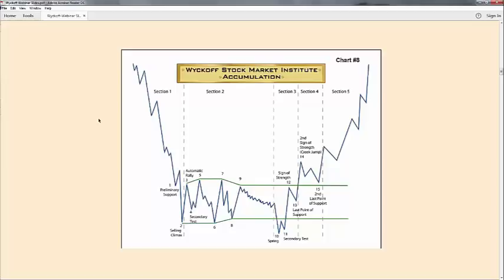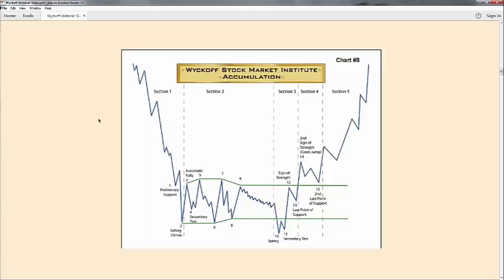Once a trend is stopped, the stock moves sideways during a period of accumulation or distribution. This allows the professional to purchase large quantities of stock, or short large quantities of stock, in a relatively narrow price range. These are called trading ranges. Finally, there is ending action. That is when a stock finishes its sideways move and makes a definitive effort either up or down. This would be up after accumulation or down after distribution. So let's take a look at this and start with accumulation.